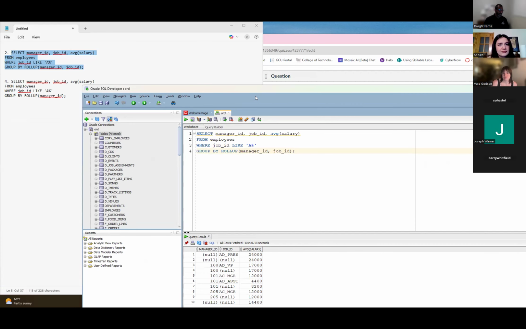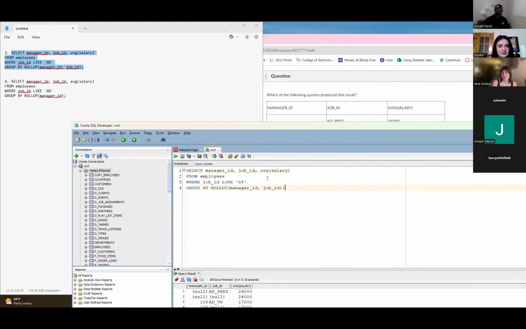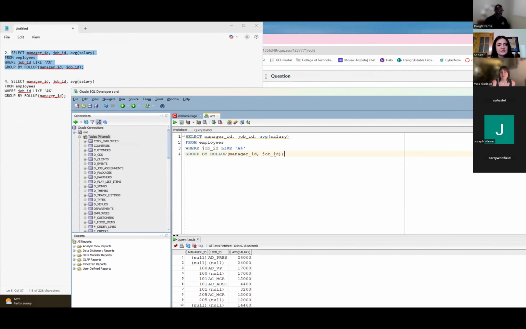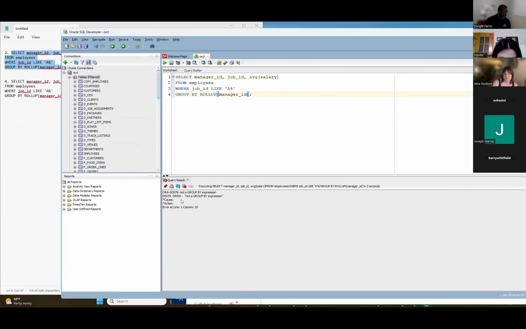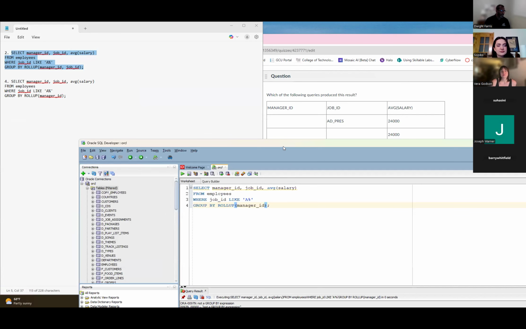You have to account for all the columns that are not aggregate functions. So the other one gave you an error, and the error says, not a group by expression, because you're missing a column. So that's the difference.